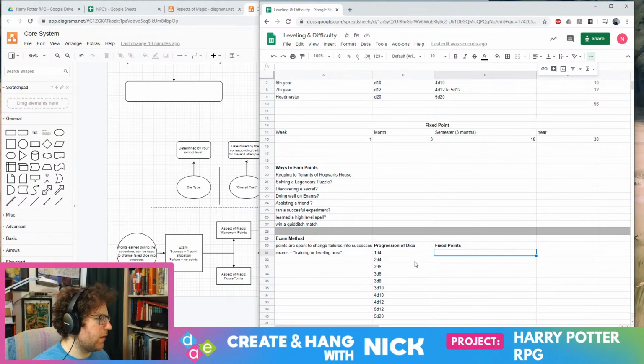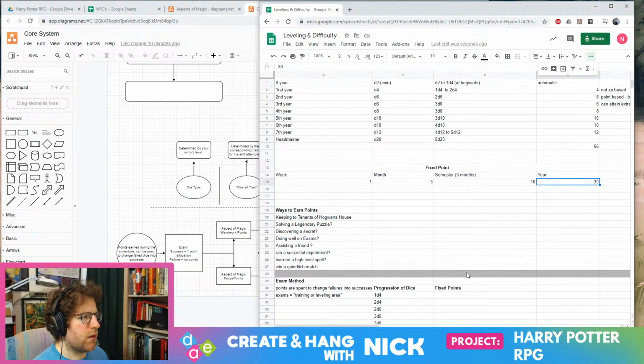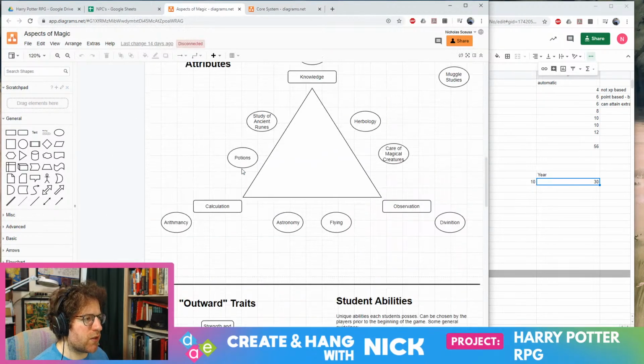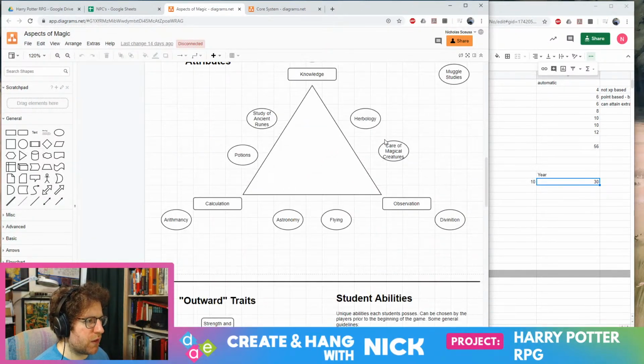Maybe I will keep this after all, because how many areas do we have to test in? Defense Against the Dark Arts, Charms, Transfiguration. Here it gets a little crazy.